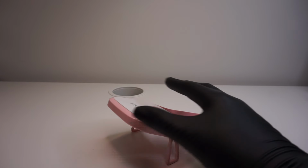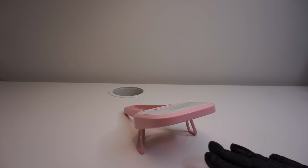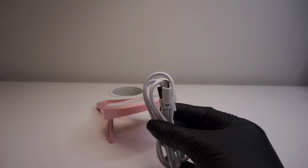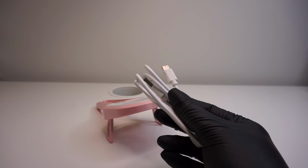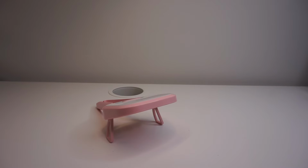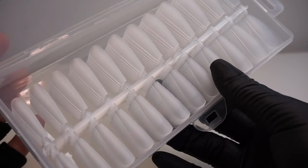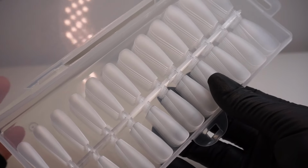It has these two little kickstands that you can just pop out, and the start button is right on the top. It also comes with the USB. I think it's a USB-C charger cord for it. It has to be plugged up at all times. It's not rechargeable, and it does not come with a block, so that's kind of blah. But if you have an extra block laying around, then you can just plug it in.